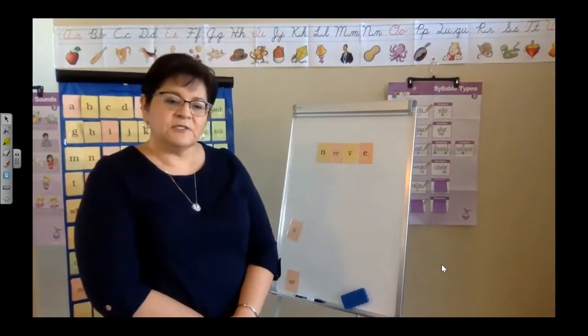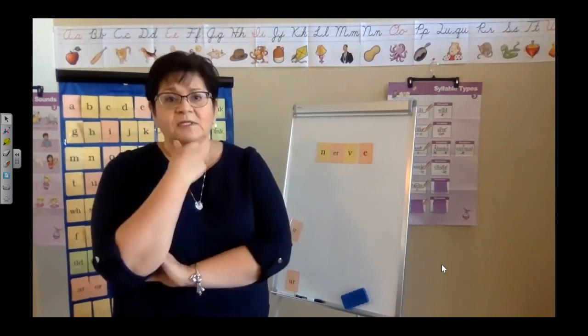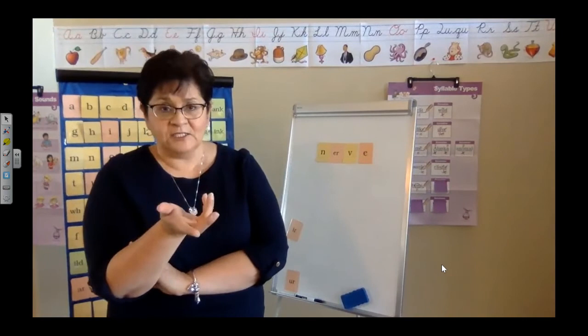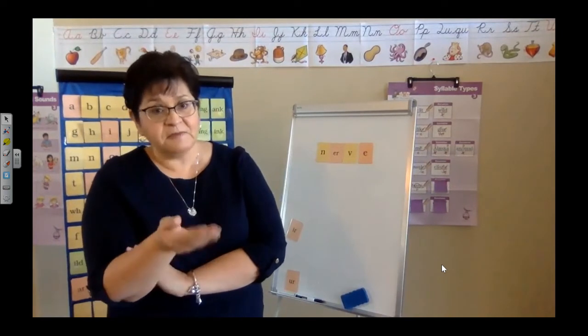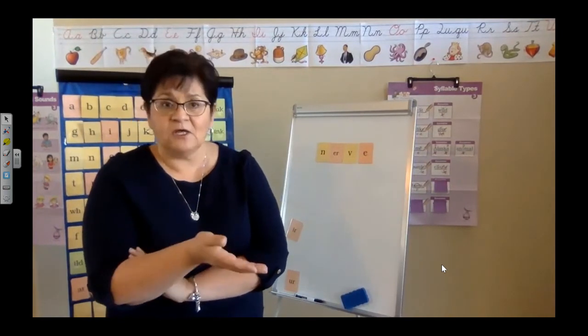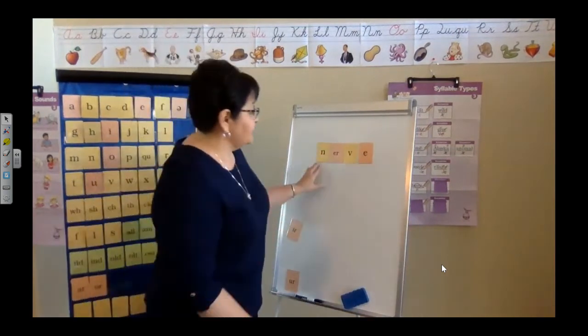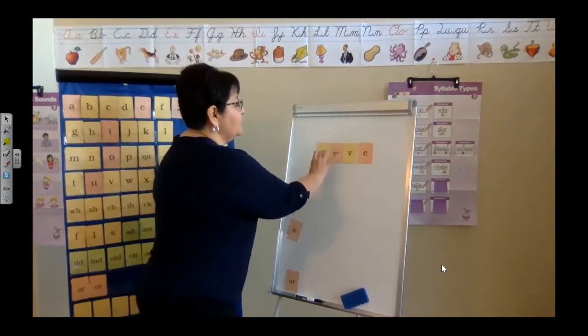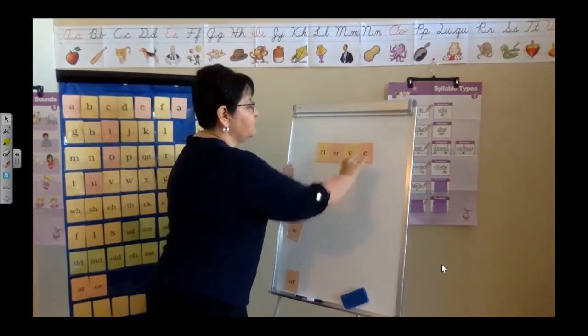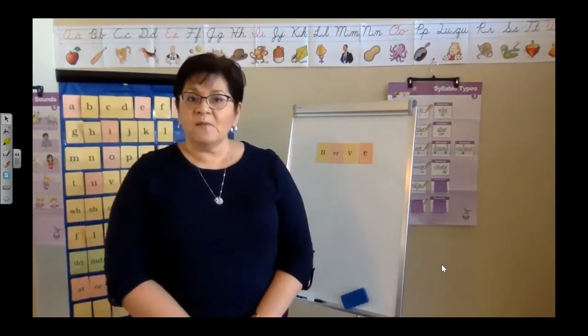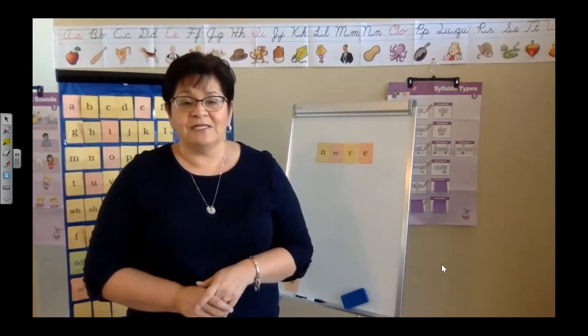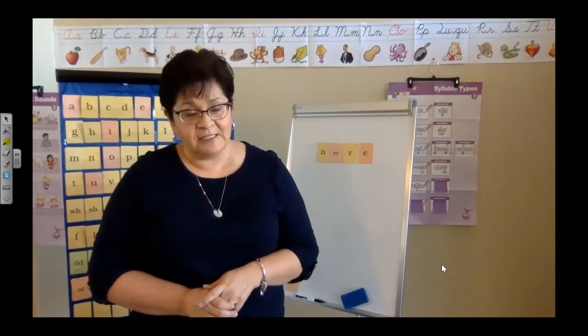Take a look at this word. Remember, English words don't end with V. So we have that very busy letter E that comes along and does a lot of work. In this word, let's tap this. Nerve. The E is there only because English words don't end in V. So that is why that letter is there.